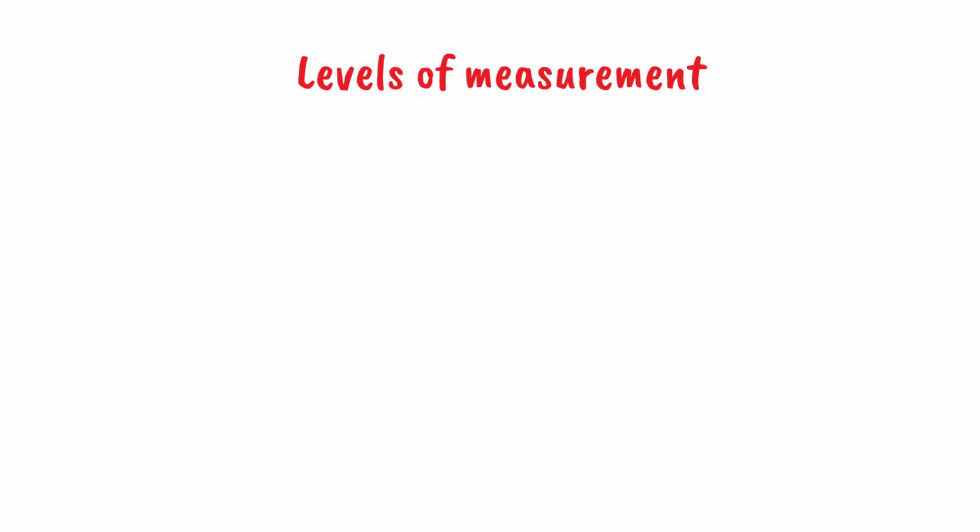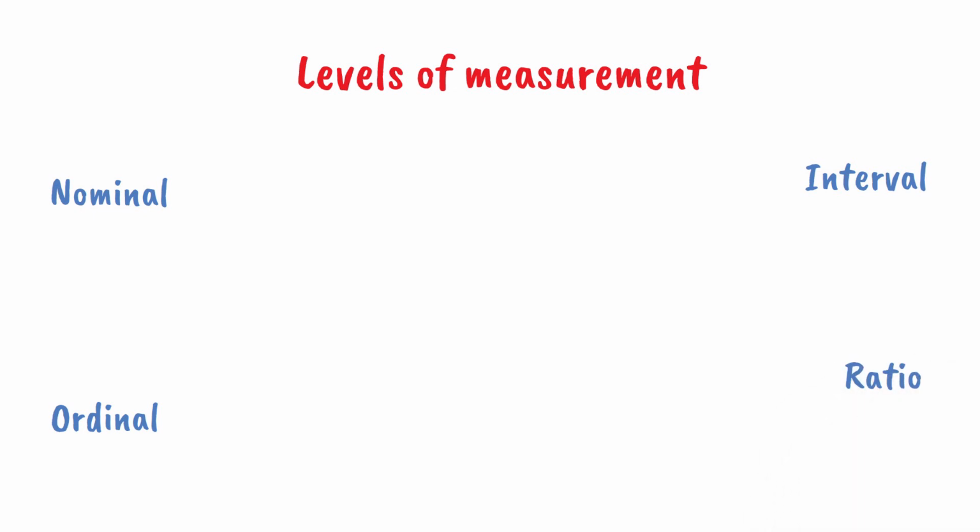But not all variables are created equal. They can exist on different measurement levels, and there are 4 main ones we distinguish: nominal, ordinal, interval, and ratio. These build on each other from the lowest to the highest. Broadly speaking, they fall into 2 big groups: categorical variables and continuous variables. Let's first look at the nominal level.